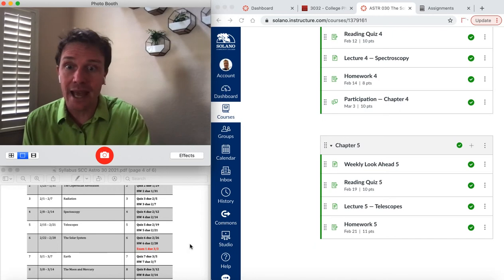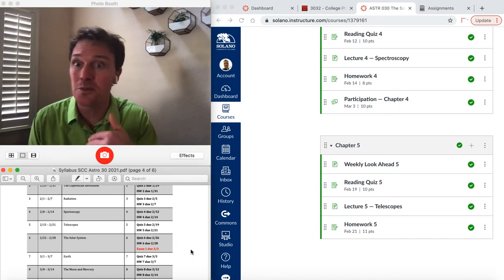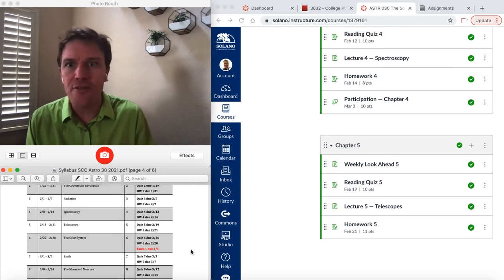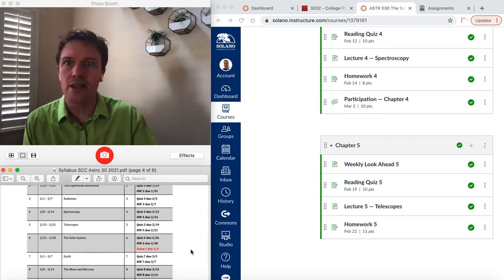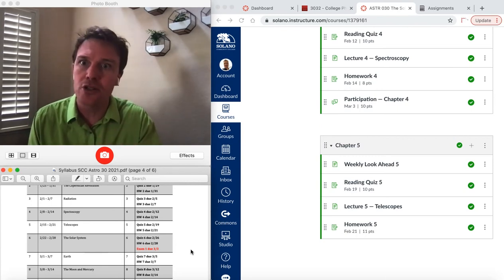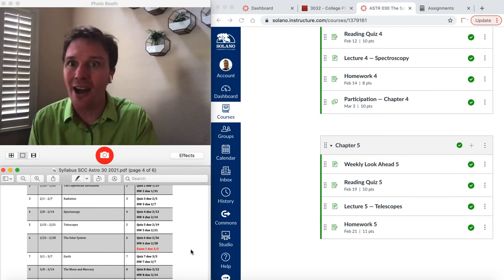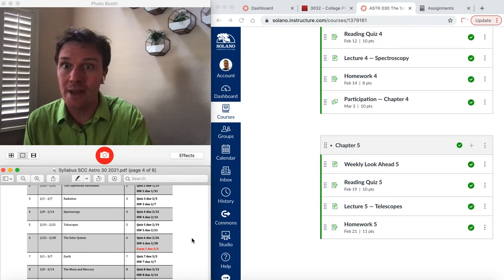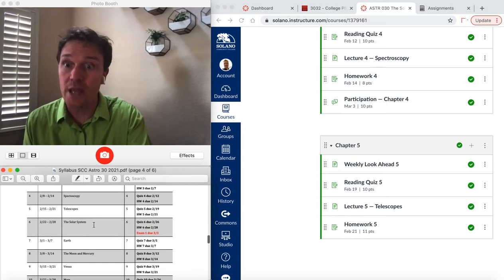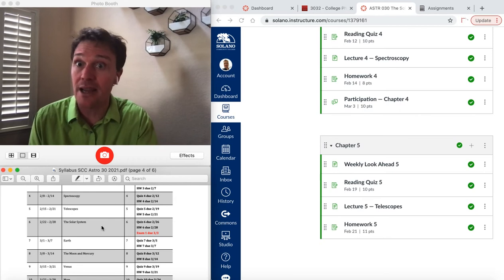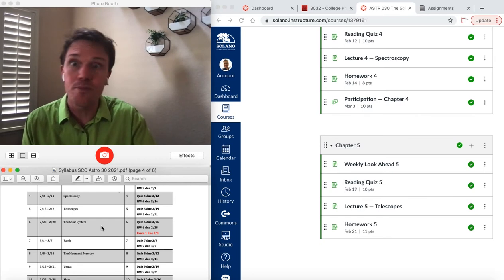I also want to take a look at the calendar overall, because this is the last of these preliminary chapters, which I think many of you will be glad we've gotten through. I've come to appreciate them. I think it's great to lay this groundwork about the fundamentals of physics for astronomy, as well as astronomy itself, like the use of telescopes. But we're going to really be getting into the content of the whole semester starting next week when we introduce the solar system. Then we'll have the first exam, which is mostly about preliminary ideas, including the broad stroke look at the solar system.